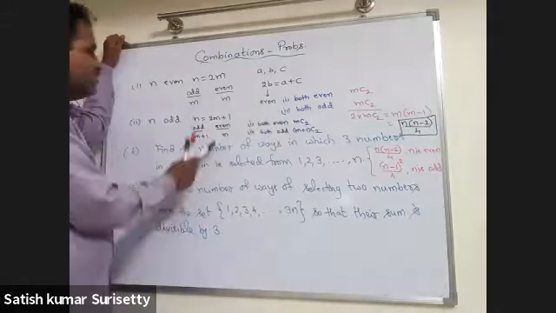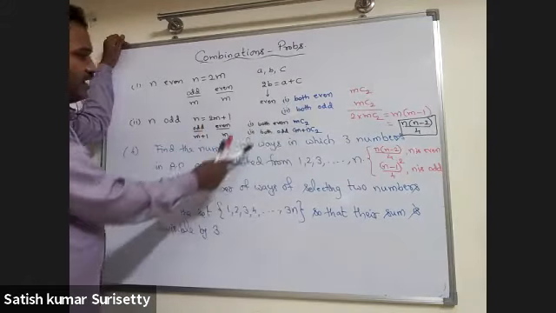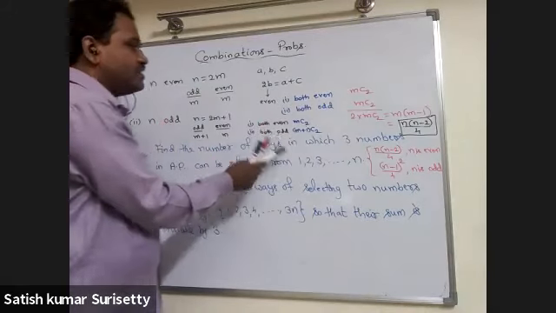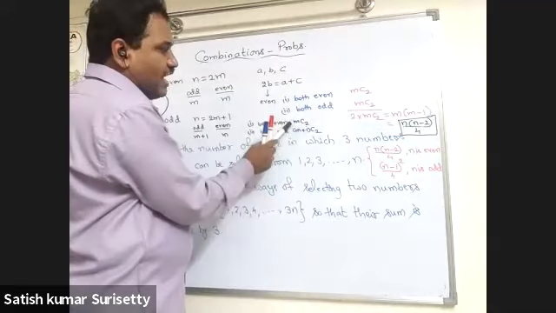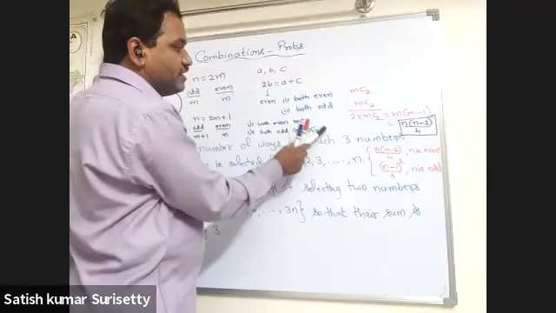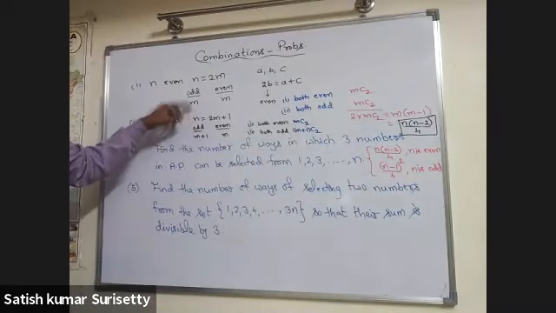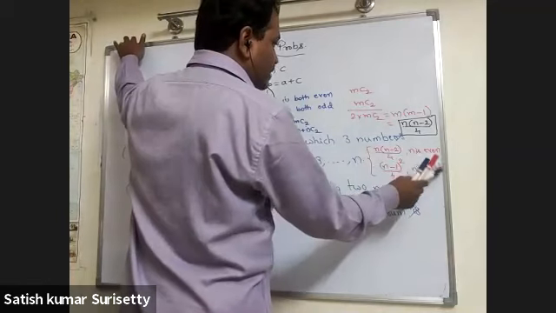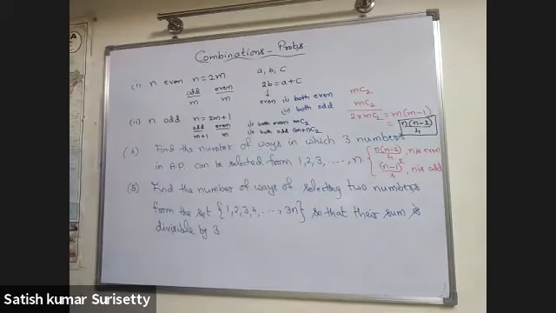When both are even, m even numbers are there, so the number of ways of selection is mC2. And when both are odd, m plus 1 odd numbers are there, so the number of ways of selecting 2 is (m plus 1)C2. Here also these are the two cases, so you have to add mC2 plus (m plus 1)C2, simplify, and replace m in terms of n. Then you will get (n minus 1) whole square by 4 when n is odd, and n into (n minus 2) by 4 when n is even.